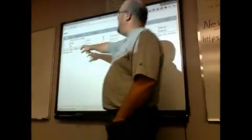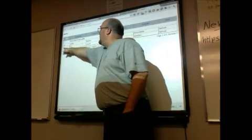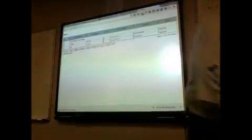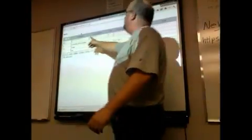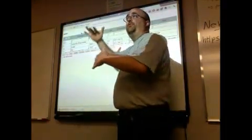Okay, my add button is now grayed out. And these are selection options here, but notice that I cannot change, copy, delete. I can't do anything. All I can do is view. But one thing I still can do, and I didn't show this before, this little doohickey right here, you click on that, and it gives you little search bars under here. So you can have a filtered view of your data.